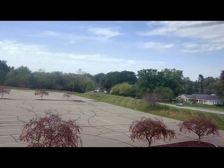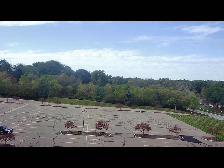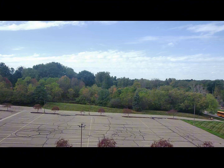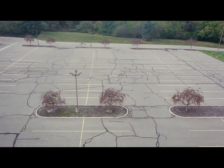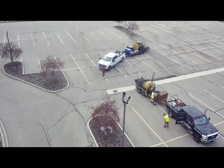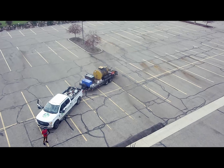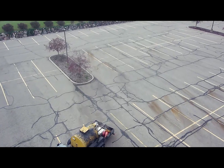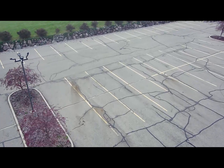Now, it is a toss-up. Sometimes we do clean it completely, even if it doesn't need it, because maybe the customer paid good money, or they paid extra for the cleaning, or it's not that big a lot and we can take care of it, or it's a special request, a friend of the owner or something, or maybe it's one of the people we're doing it for, because in our company we're allowed one free seal coat a year for a family member, which I think is pretty cool for the company to do.